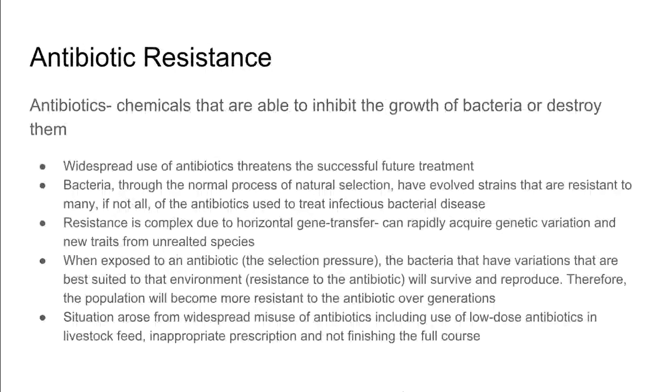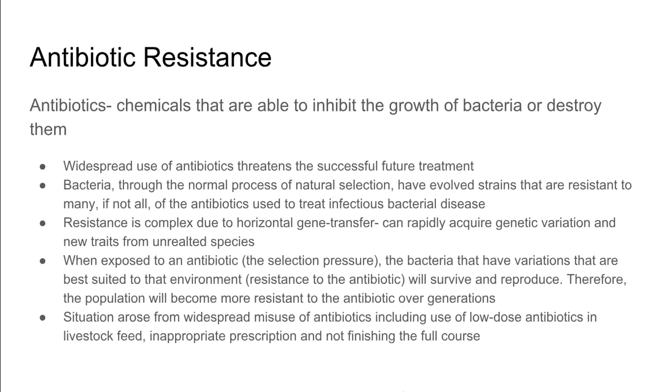Antibiotic resistance. So antibiotics are chemicals that are used to inhibit the growth of bacteria or destroy them. And the widespread use of antibiotics threatens the successful future treatment of bacterial growth using antibiotics. So bacteria, through the normal process of natural selection, have evolved strains that are resistant to many, if not all, of the antibiotics that are currently used to treat infectious bacterial disease.